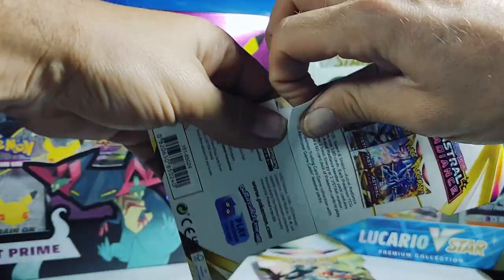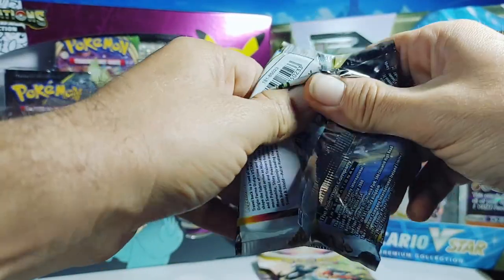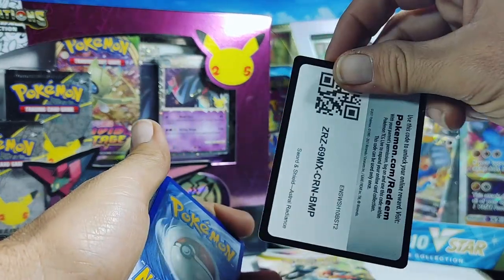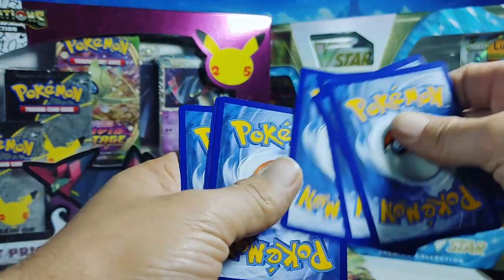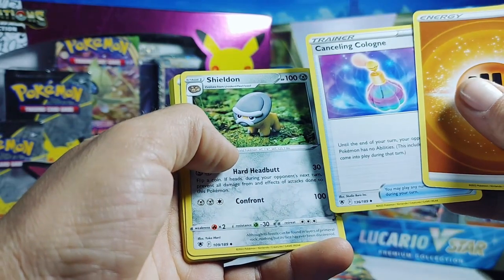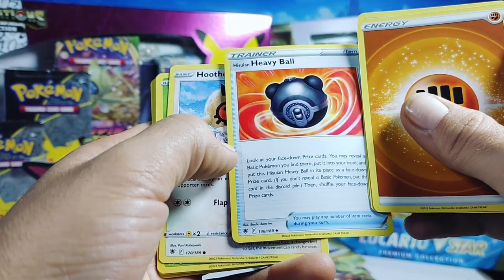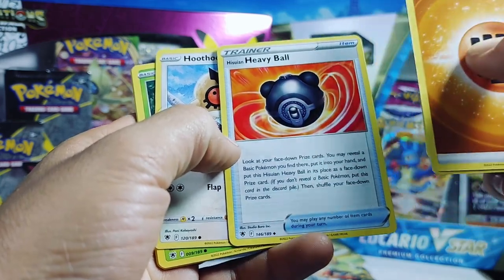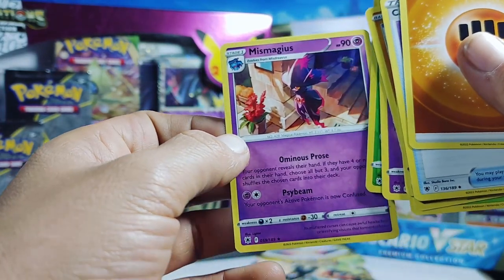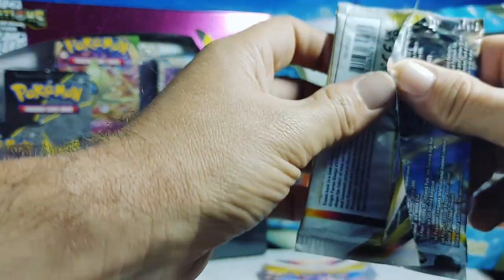All right, let's see if we can get something out of Astral Radiance. Hoot Hoot. There's the code card for you. Four to the front, not three. Let's not make that mistake again. There's Fighting. Ooh, double Fighting Energy. Cancelling Cologne. Sheldon. Heavy Ball. I've been playing on the TCG Online, and I've come across a couple decks that utilize this. Electrode and a non-holo rare. I'm not a huge fan of what they did to Palkia and Dialga. You just took his arms off.